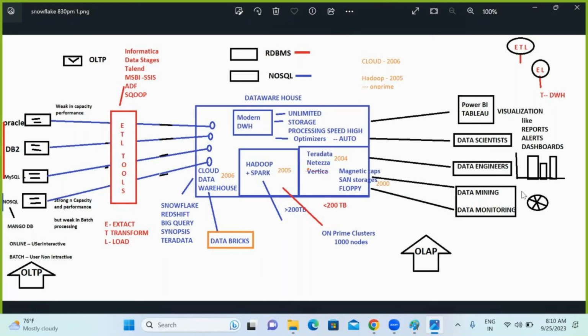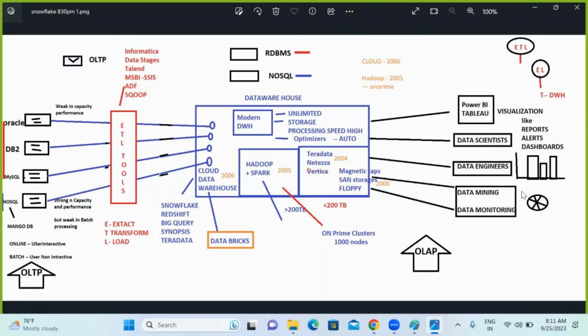Clear? Now, what is ETL in that? I didn't talk about ETL till now. Why? Because you can directly get the data from databases to modern data warehouses. No ETL involved. But in the olden days, they had some struggle to send the data to data warehouses. Before sending the data to data warehouses, the data needs to be cleaned and changed for your requirements. So for that, you need to do some operations like ETL operations.